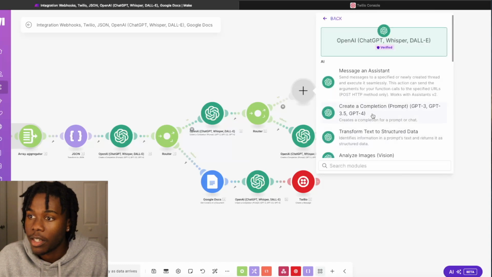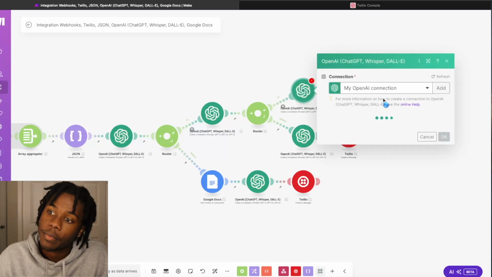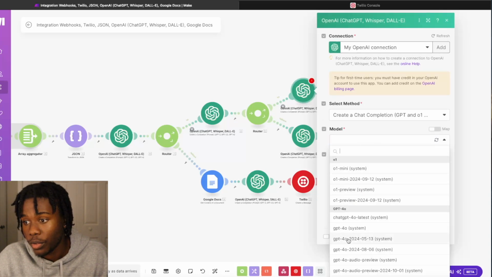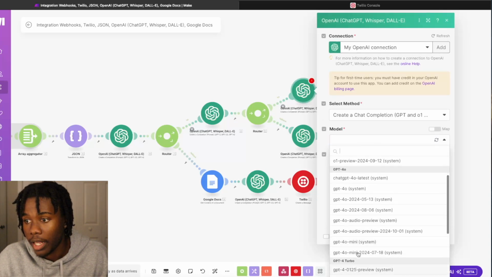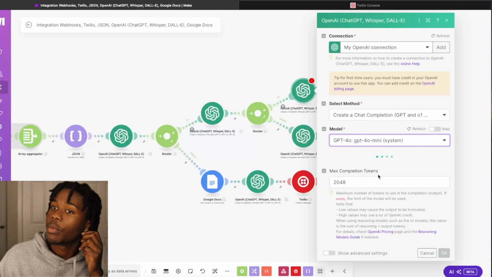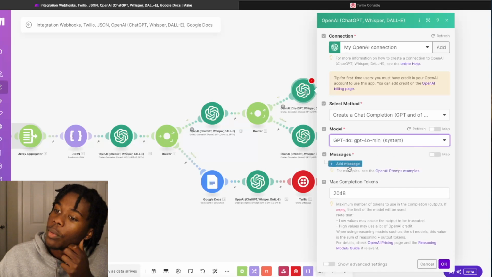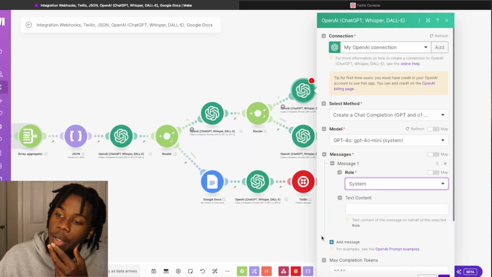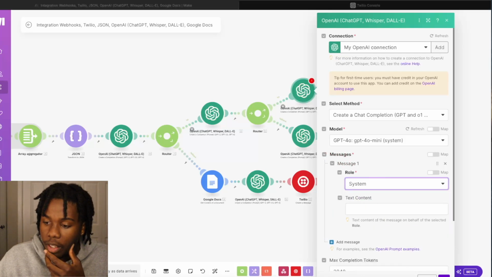Okay. And lastly, if we have all the necessary information to book the appointment, then we're going to once again create a ChatGPT prompt. And with this prompt, we're basically going to parse out the dates in a certain format that we can feed into Google Calendar.